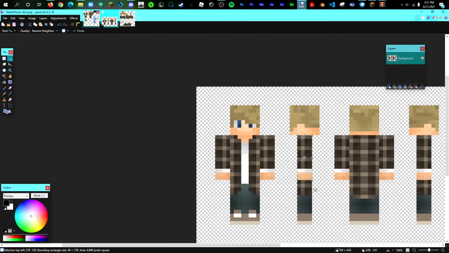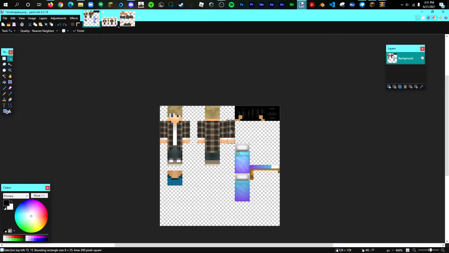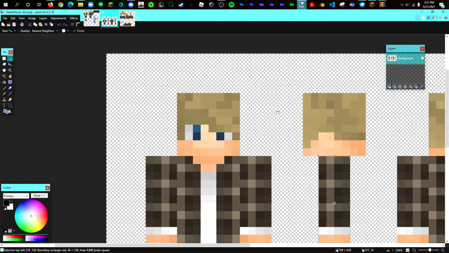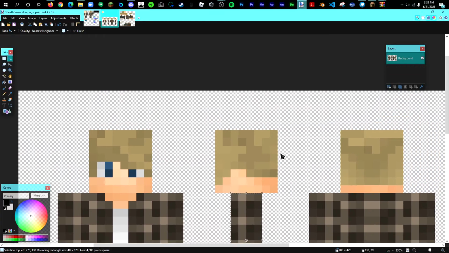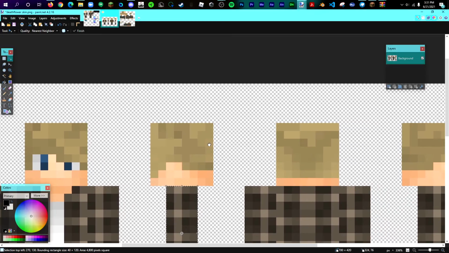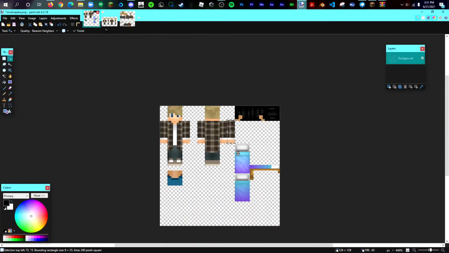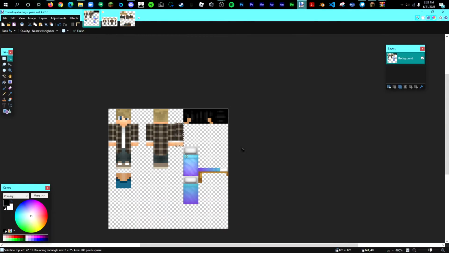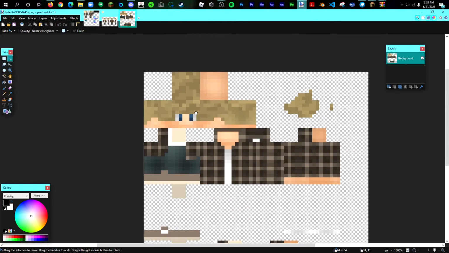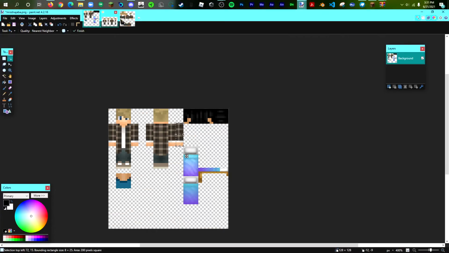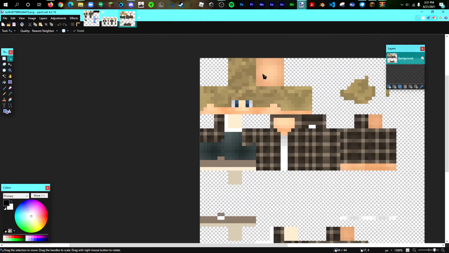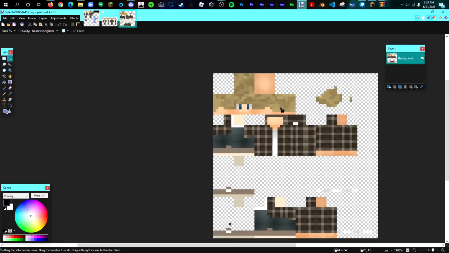Now what you want to do is go in here again. Okay. And select the, what's it called? I forgot what it's called. Anyway, yeah, so you want to go out onto the actual skin. It should look something like this or more complicated.